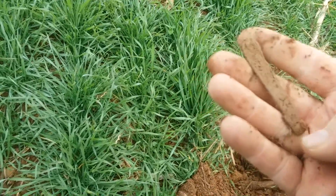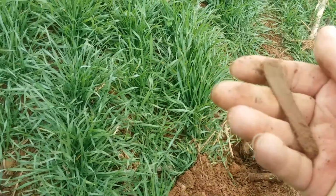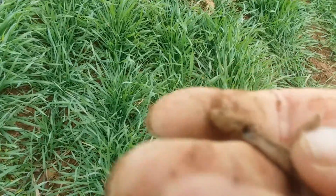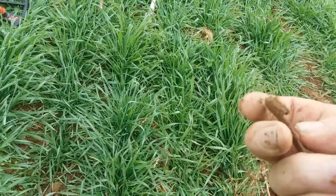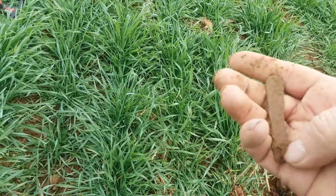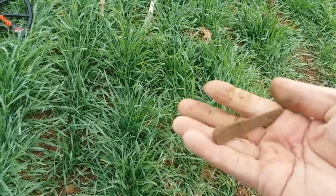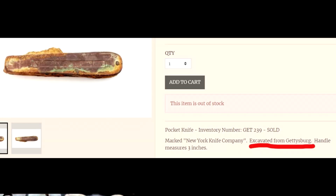Maybe that's part of an old pocket knife. I was thinking spoon handle, but then there's something going on right here. Makes me think possibly part of an old pocket knife. Well, we'll clean that up better when we get home. A small pocket knife. But all right, catch you on the next. Cheers.